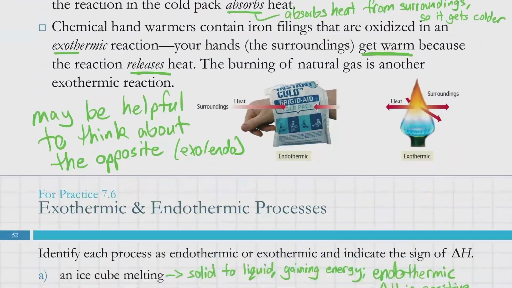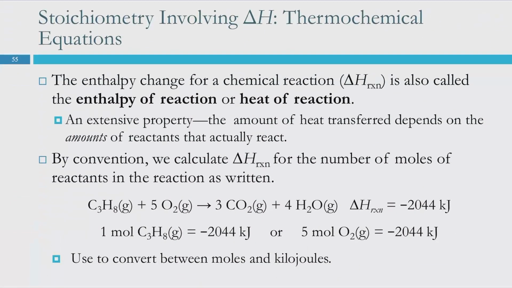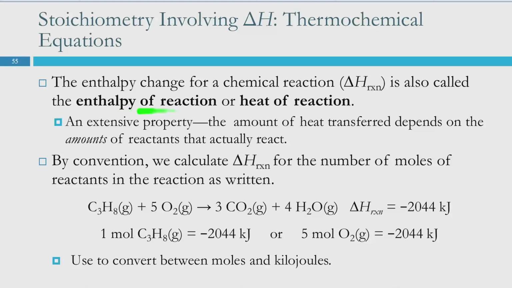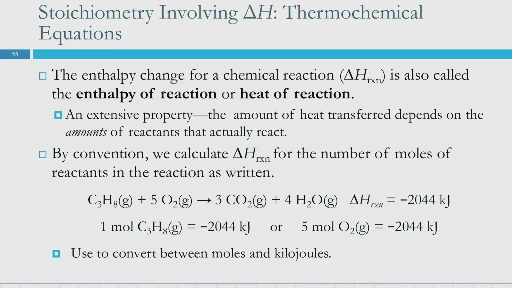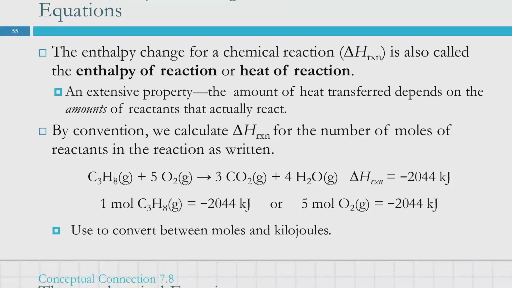So building on our endothermic, exothermic delta H, we can also calculate an enthalpy change for a reaction, which is the enthalpy of the reaction or the heat of the reaction, because H also sort of stands for heat. And this is an extensive property, which makes sense if we think about burning stuff. The amount of stuff that you burn changes the amount of heat released. A really big bonfire is going to release a lot of heat. A really small candle is not going to release nearly as much heat, which is why you don't have big bonfires in your house, but you maybe have little candles in your house.